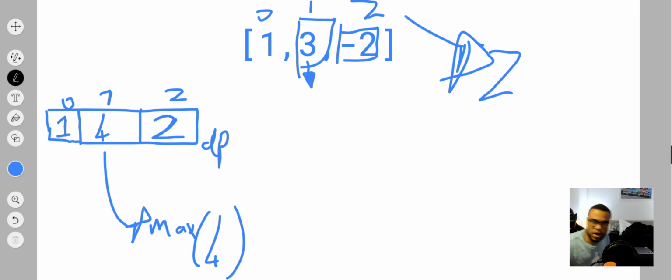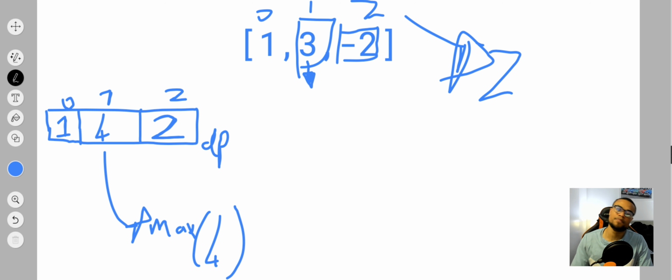Maximum subarray. All right. The logic almost makes sense, but I can see where it's lacking, because at the second index we're essentially saying that's the current max you can get if you start from 0.